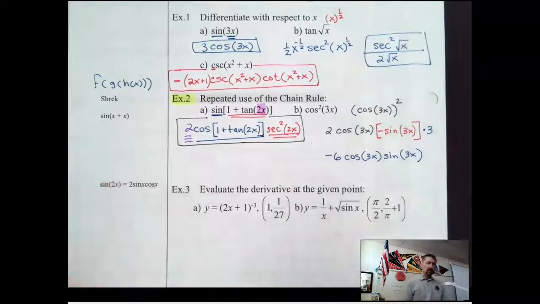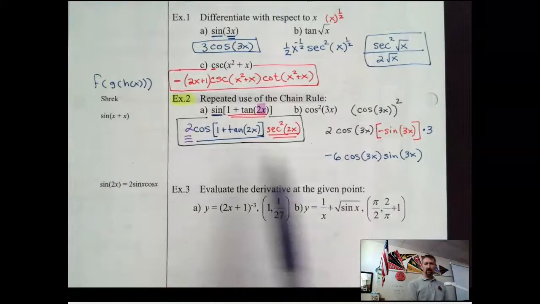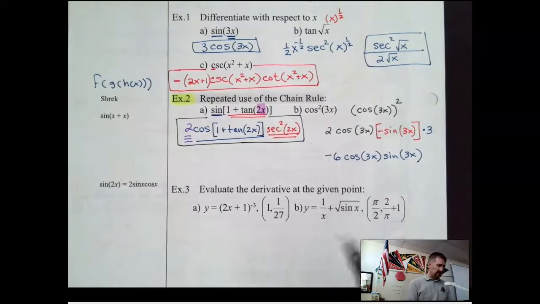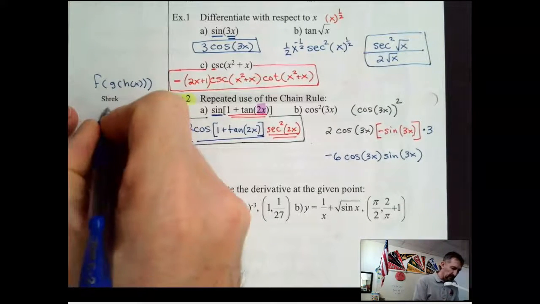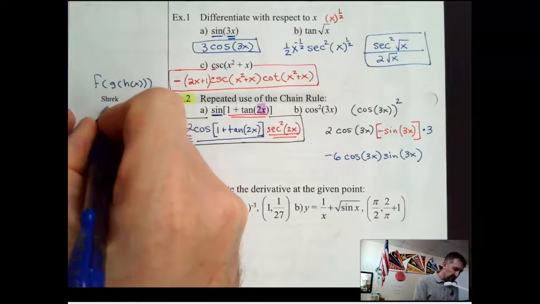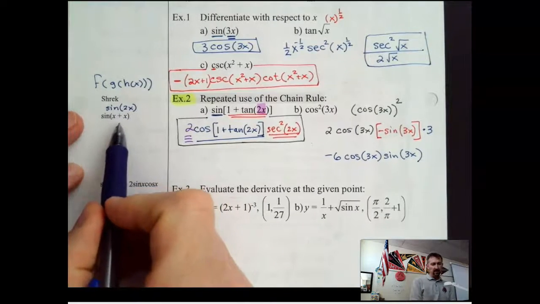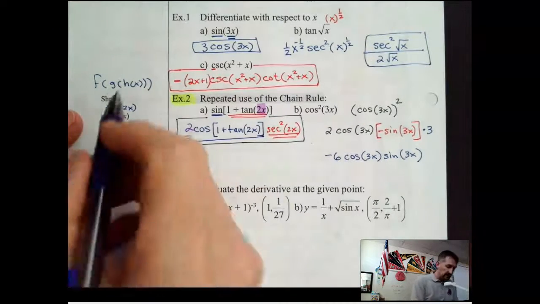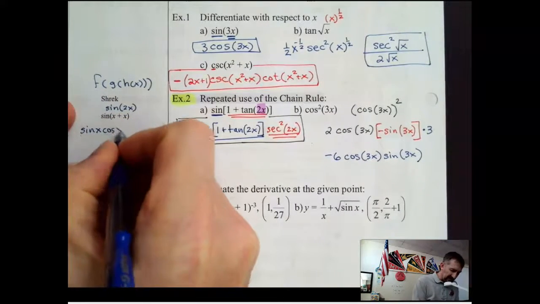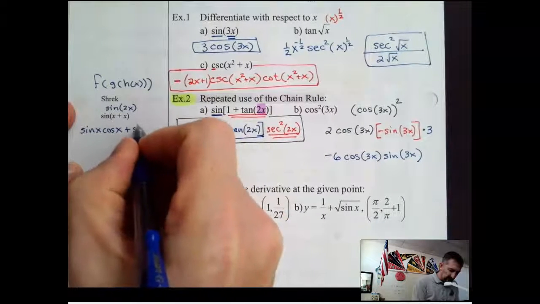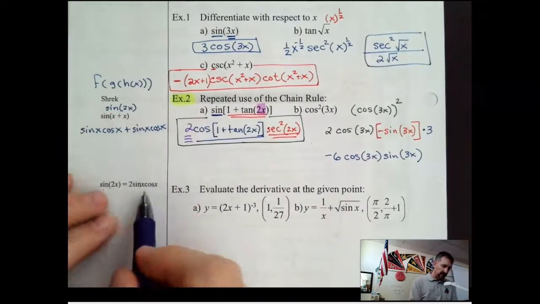Now, that takes us back over here. Okay? There's a connection between these two things. Anytime you see sine times cosine, you can think about, hey, that's the double angle formula. So if we break that down, if you recall, before that we could have sine of 2x. So the double angle formula we can find by using the sine sum formula. So if you recall, that's the sine of the first angle and the cosine of the second angle plus the sine of the second angle and the cosine of the first angle. But because the two angles are equal, we end up getting this.